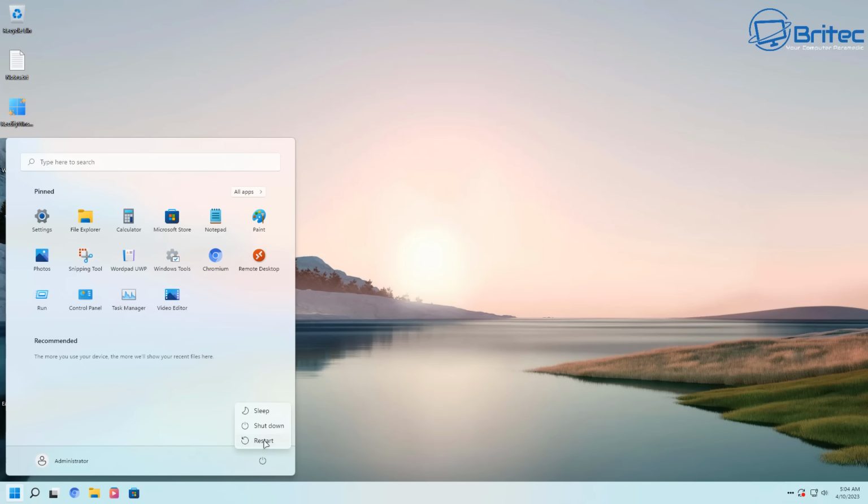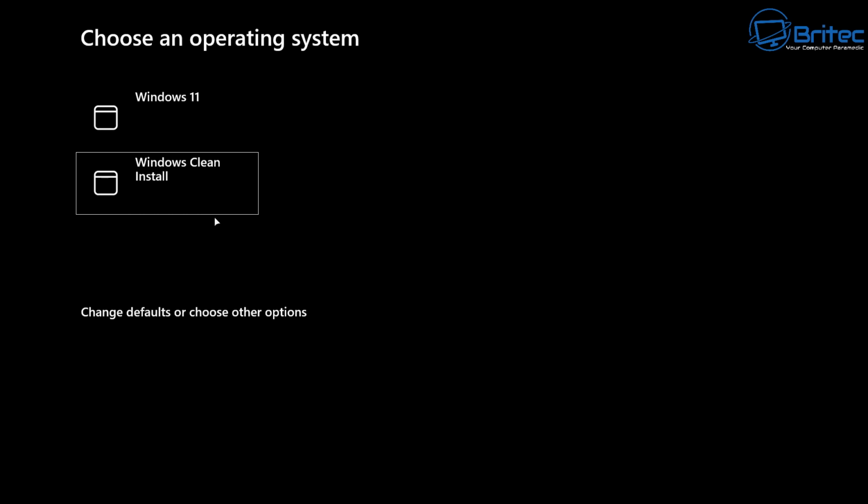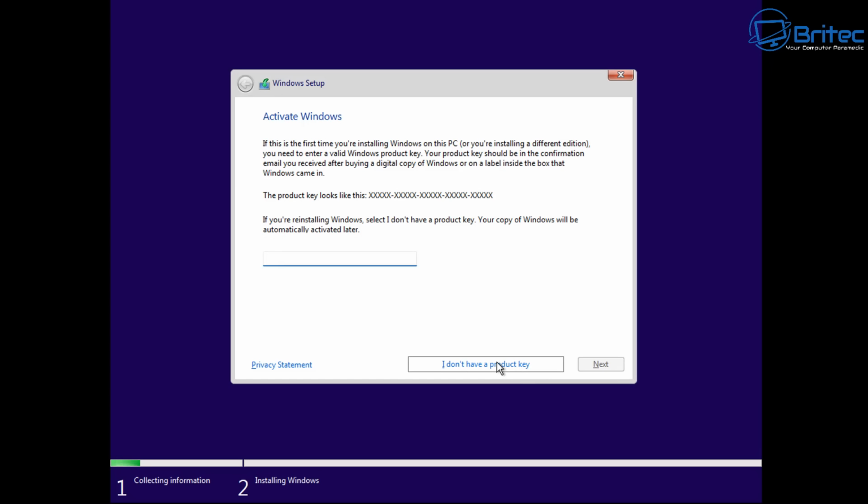Once we restart our PC, this is what you're going to see. This will give us a different boot menu here. Now yours might look blue, but this one is dark black, as you can see here. We're going to go for Windows Clean Install. That is the partition that we just created. It's now going to use the files inside that partition and boot to them. And there we go. It's now booting up, and you should now see the Install Windows box. Click on Install Now, and this will go ahead and start to install Windows on that system.